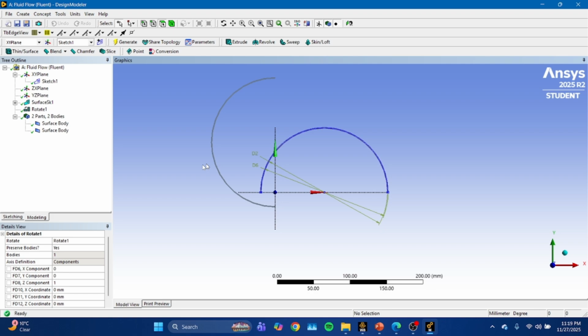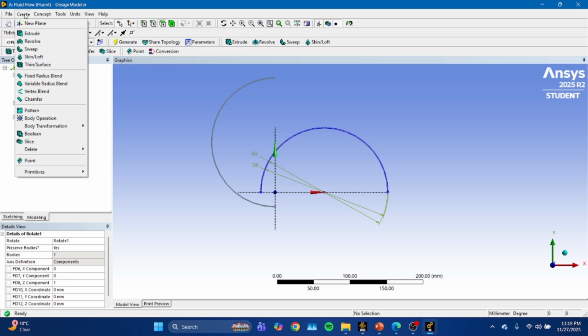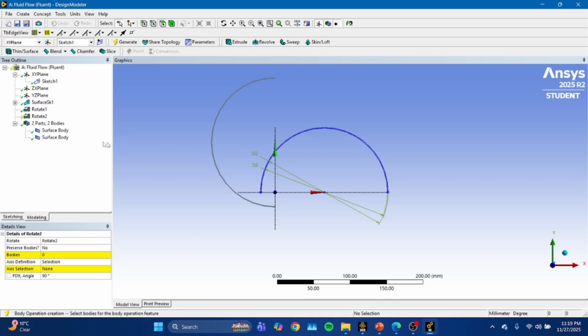For the other two blades we're gonna do the same thing, go on create body transformation, then in rotate. This time we are just gonna select two of the bodies. At first we have to do the preserve bodies, yes. For the bodies, you can hold the shift and select both of them, so they both are gonna be selected. Apply.